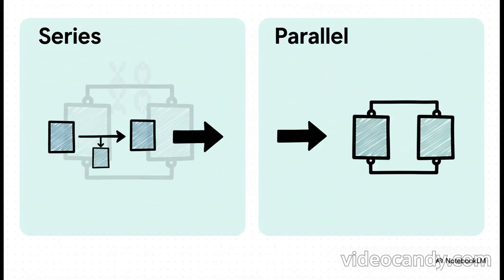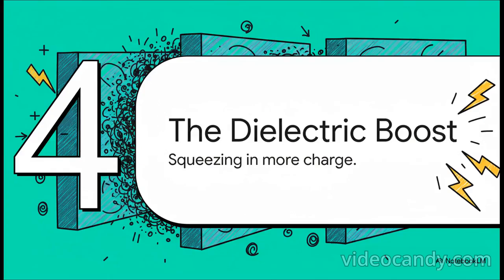It sounds kind of backwards, I know, but it's an incredibly handy trick for when you need to get just the right value for a specific job, like, say, fine-tuning a radio circuit. Okay, so we know we can get more storage by hooking up capacitors in parallel. That's one tool in our toolbox.